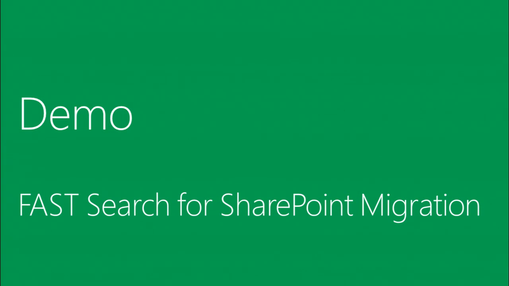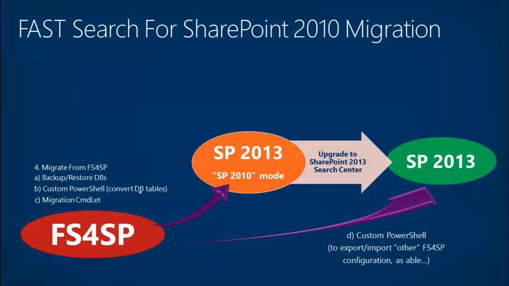Okay, next demo. FAST Search for SharePoint migration. So quick overview of what we're going to see. We're going to see the same thing that Steve just showed, where you go into this 2010 mode. You're sitting in 2013, but you're running basically 2010 bits still. So you get the same experience there. This other path, we're not going to talk about through the demo, but we have a slide where we will show step D here, where they're really just PowerShell scripts on TechNet that will help you with your configuration. They're not a migration thing, but there are configuration scripts out there to assist you.